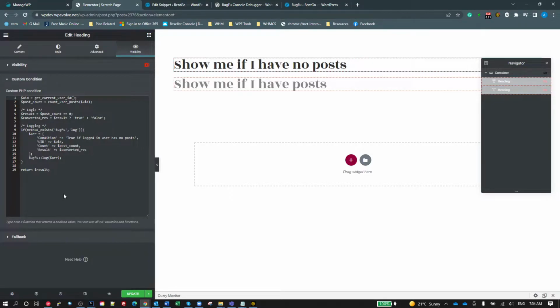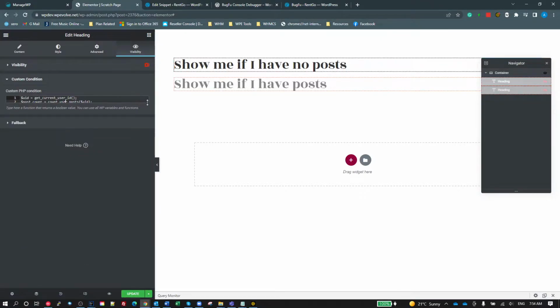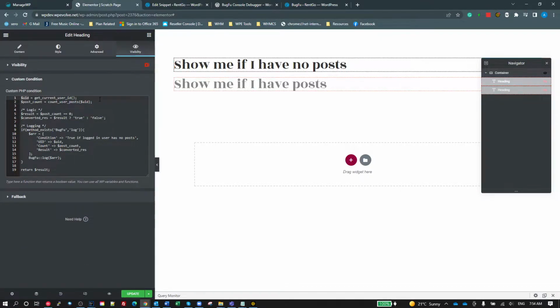I'm going to show something simple, which is basically I'm going to get the current logged in user ID, and then I'm going to get the post count for that user. These are standard WordPress functions. Get the user ID is the current logged in user. Count user posts for that user ID. We can also put in a particular post type if we want, so we only want to see if they've got any posts of a particular post type. Look at the WordPress API documentation for that. But in this case, all we want to know is, have they got posts? I've just commented there. So my logic is if the post count equals 0.